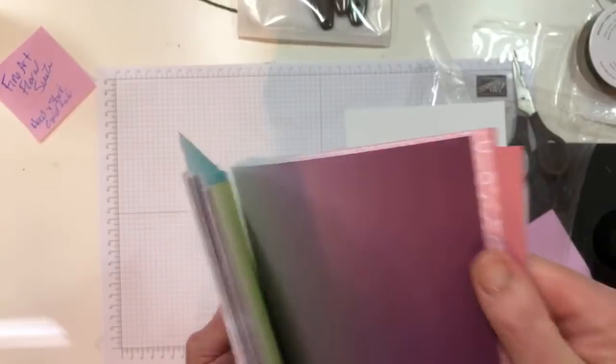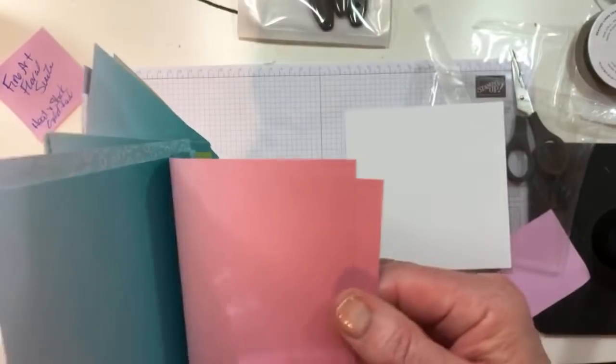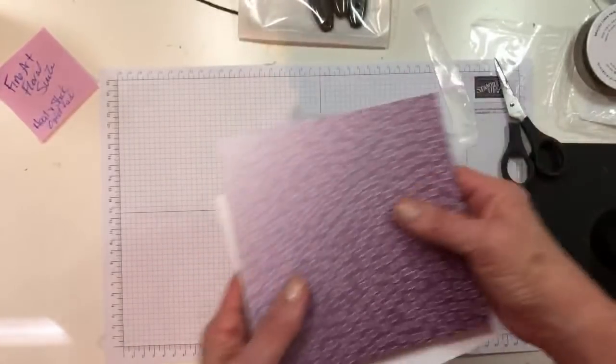So these will be really nice as just kind of neutral. They're going to read as neutral when you put them on your cards. So that's fun. So this will be free with a $50 purchase.